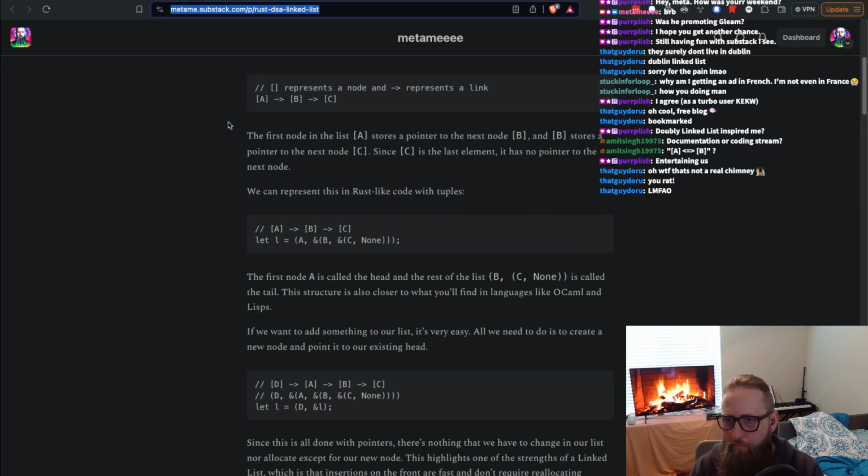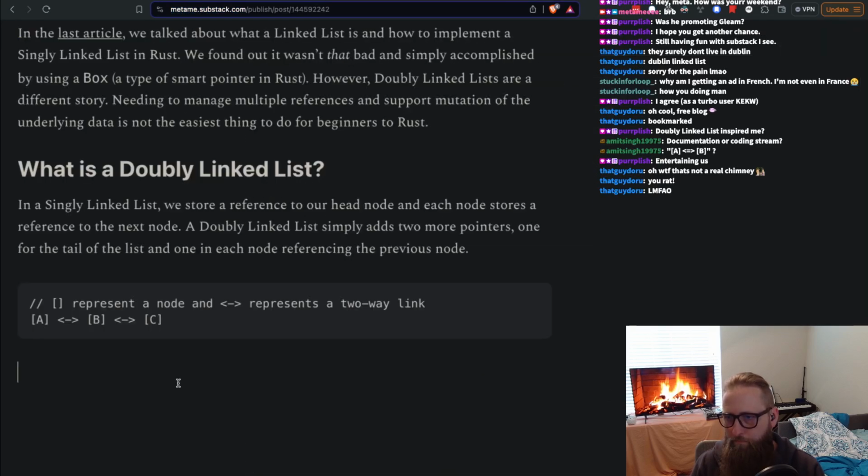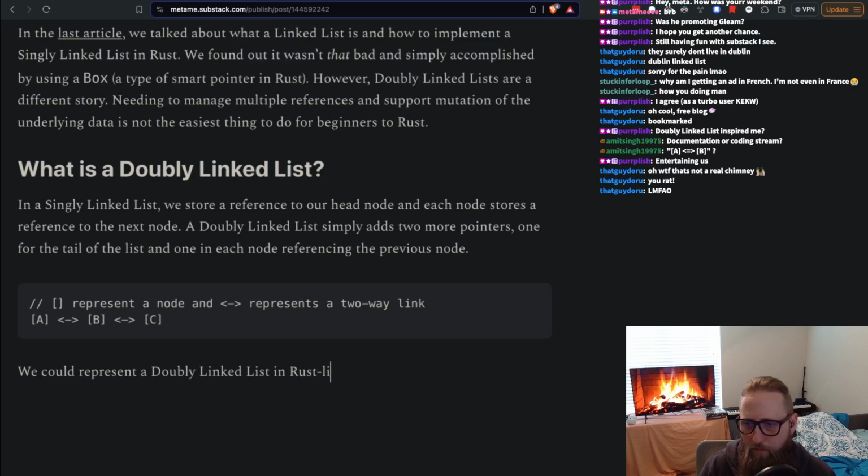Let's see. Yeah. So I think that's fine. Referencing the previous node. We could represent a doubly linked list in Rust-like code.